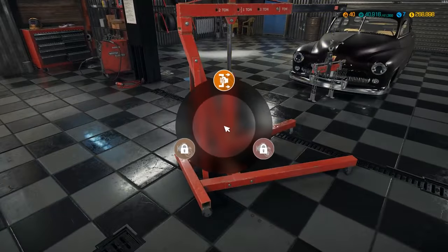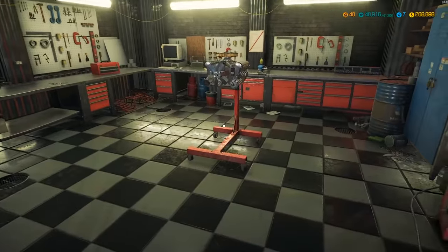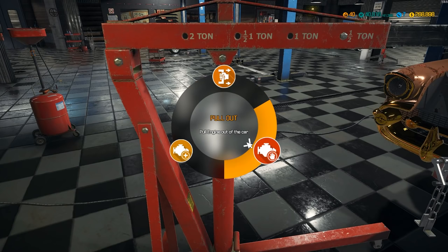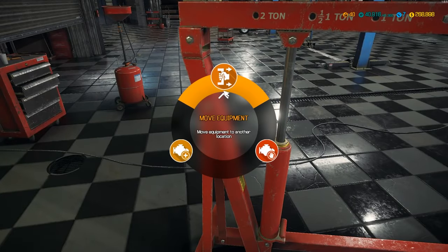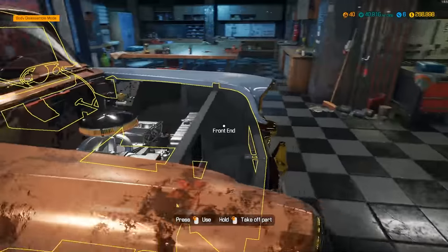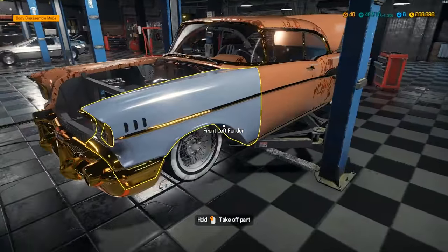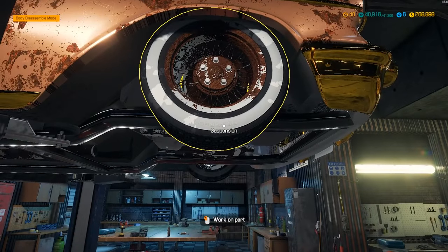Let's go ahead and throw the engine in the car now. Take it off the stand, carry it to the cherry picker — and in it goes. We've got our beautiful engine in there, very deceiving with that 572 cover going over the top of it. Now let's move on to suspension — and I do not like these wire wheels at all, we'll definitely be changing those out. Maybe a set of supremes or something like that.